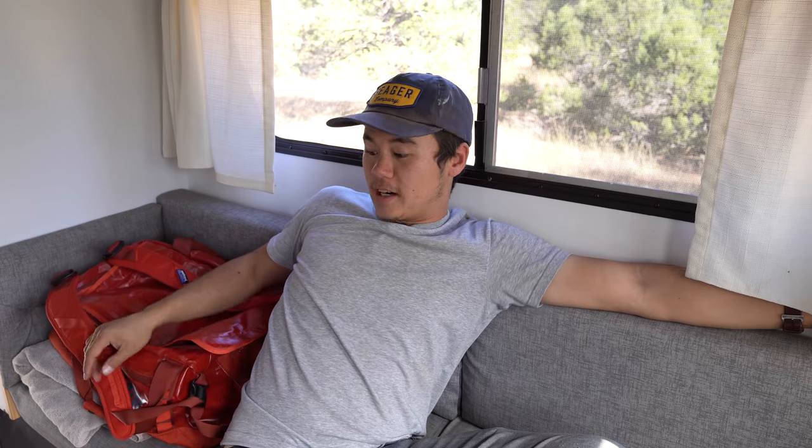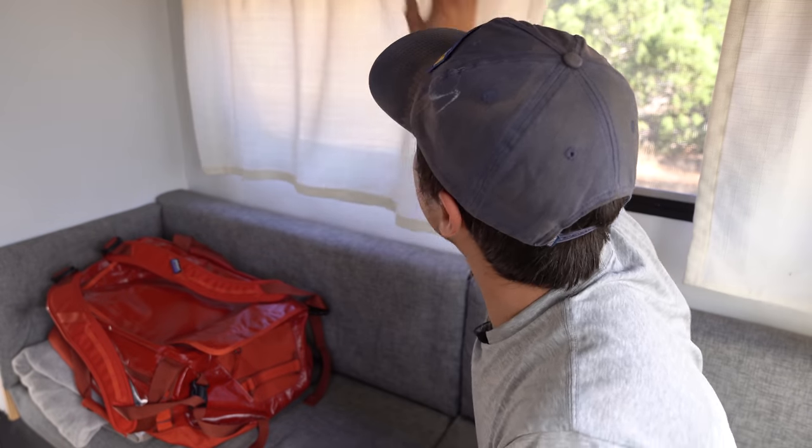Okay, well, this is my couch. This is where I hang out. This is where I chill. It's awesome to have a couch. There used to be a table in here. I took that table out to create extra space. I might have to do a table again in the future. I might get one of those swinging ones just to utilize and have the most space possible. And up here, these are the curtains.